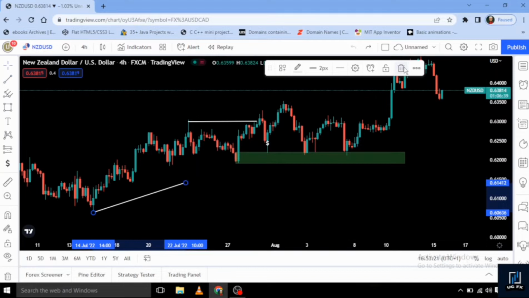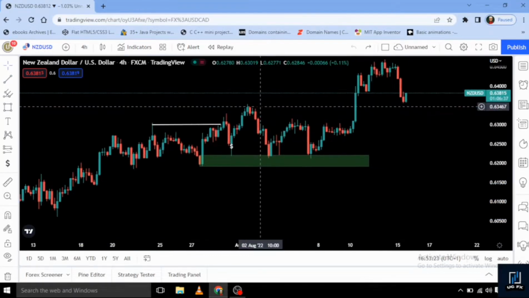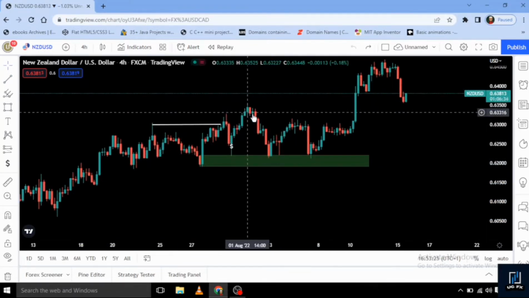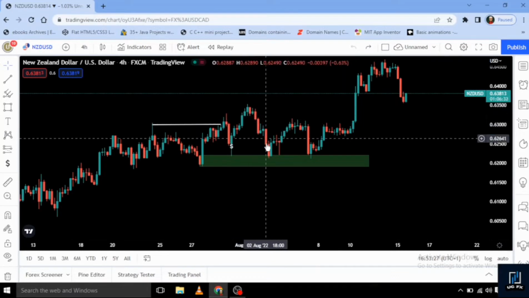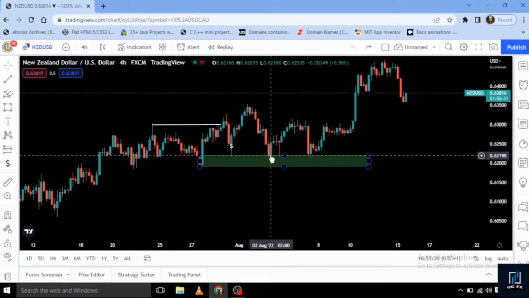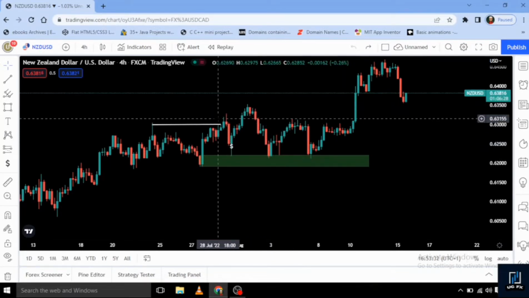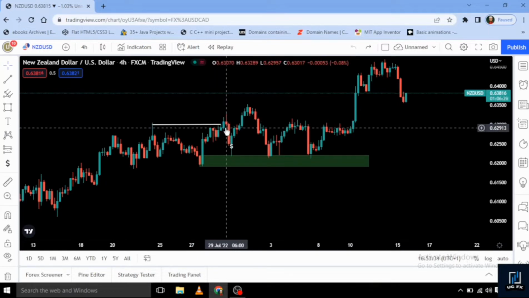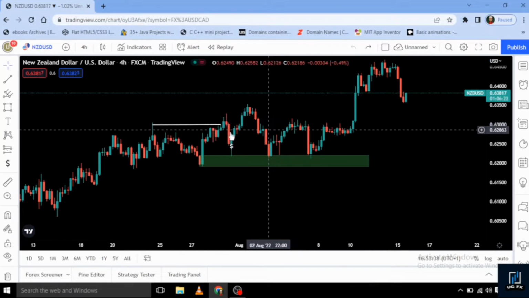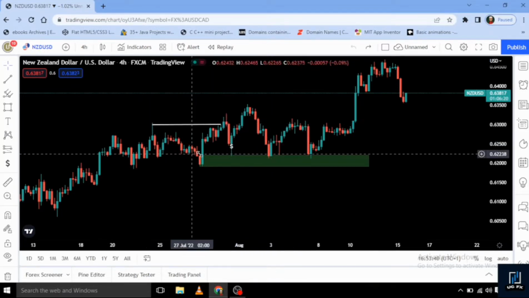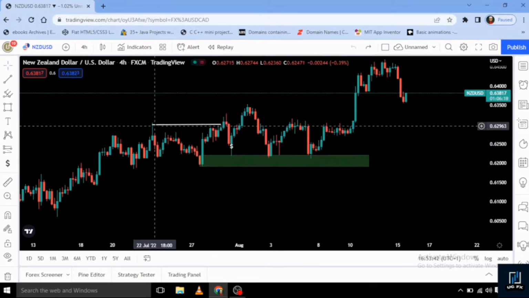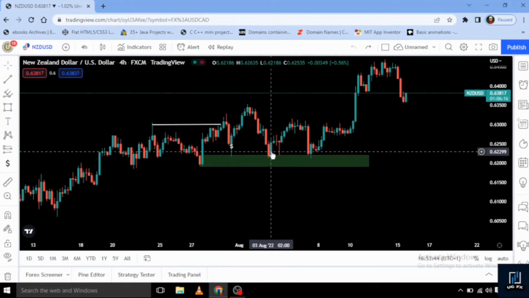And then what? As a smart money trader, you need to wait for price to actually come back to your order block, and then you need to go down to the lower time frame to spot a lower time frame formation, order block formation, and as well a break of structure. Just like you spotted on the H4 time frame, we had our order block, we had our break of structure. We need to do the same thing when price returns inside this area using the lower time frame. So we're going to be using the H1 time frame for this.